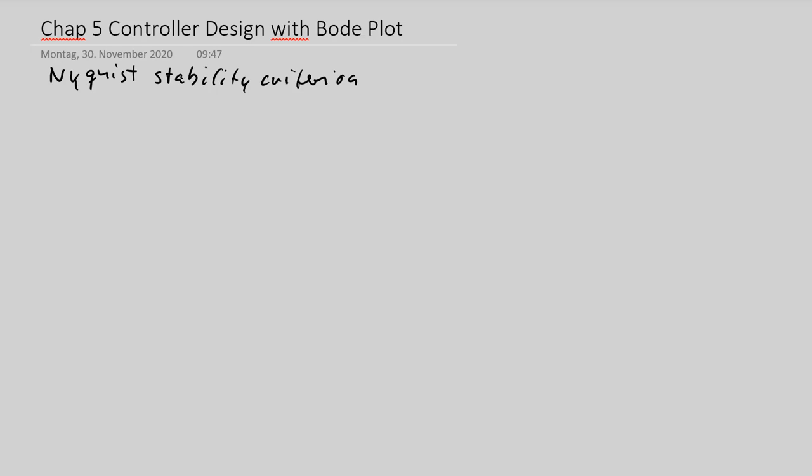If you ask why a new criterion, we have two: the pole criterion and the Hurwitz criterion. I tell you, Nyquist is a good addition because it can be used for controller design. The pole criterion and the Hurwitz criterion cannot really be used to design a controller. You can investigate a designed controller, but you get no information, no indicators for your design to get a good design. That's only true for this new stability criterion.